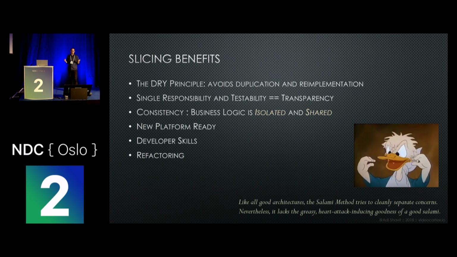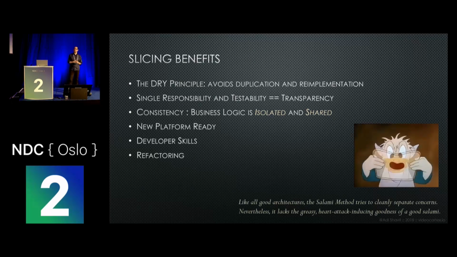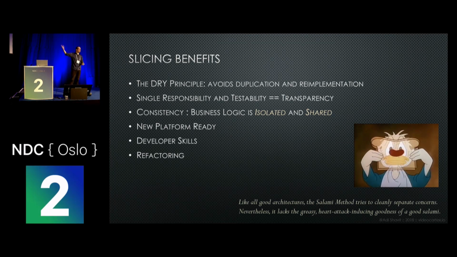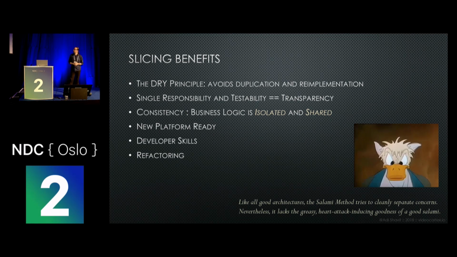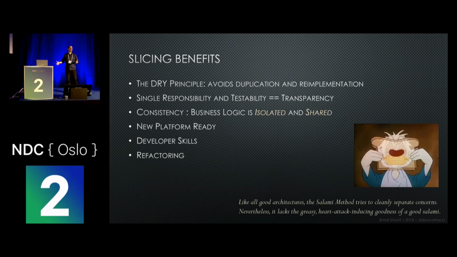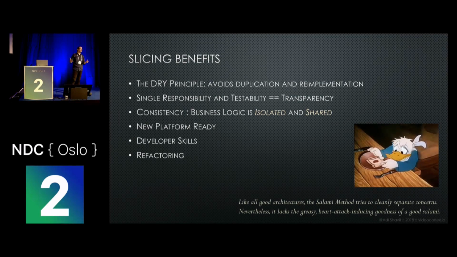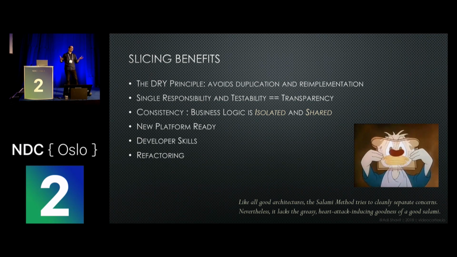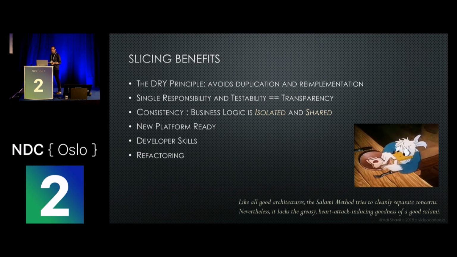And of course, if Microsoft does finally manage to get millions of people to buy its Windows Phone operating system, then we're essentially ready. Just get some Windows Phone developer to add the final touches, and suddenly you're in the Windows App Store, right? Because we're new platform ready, because most of the work has already been done. And as I said, developer skills: we have different people with different skills that we hired for different types of roles, and we don't want them having to debug somebody else's code where they don't specialize. And of course, making refactoring easy.